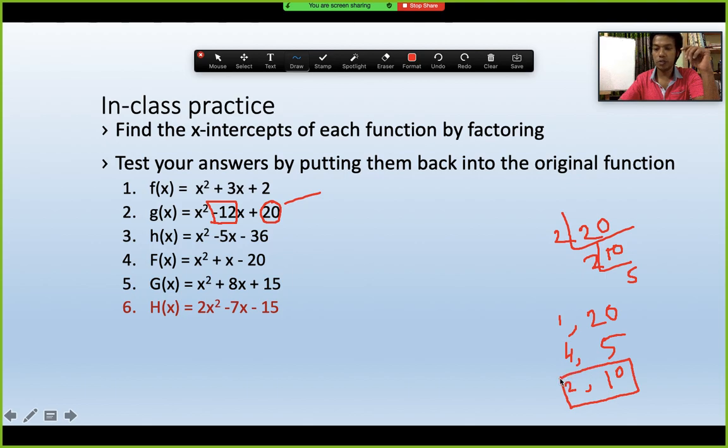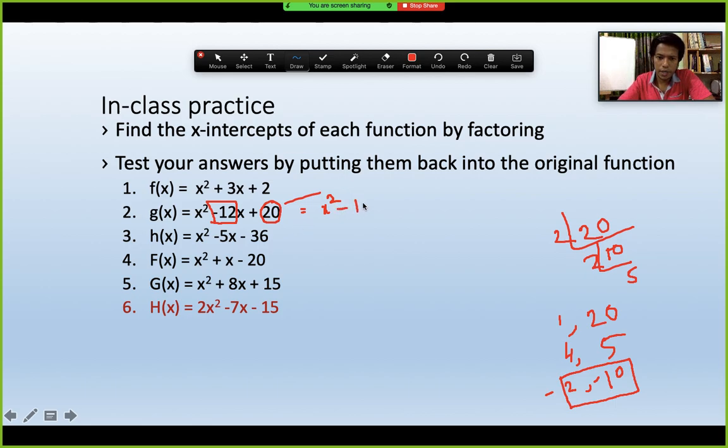I am talking about middle term factoring. This combination works, because if I give minus 10 and minus 2, then we get minus 12. So let's use this combination here. In different countries, people have different ways of factoring, so please feel free to use the method you learned in your country, but we will come to the same answer at the end. Make sure that you come to the same answer.